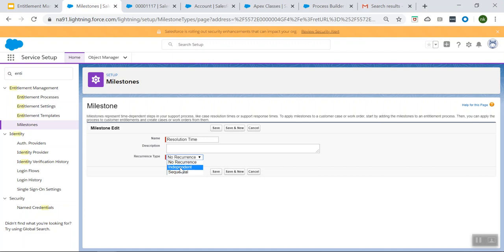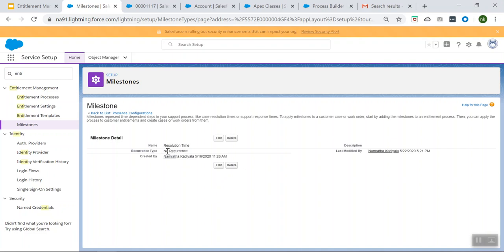Based upon your business scenario, you can choose which recurrence type you want. Independent means the milestone will occur whenever the milestone criteria is met, so it depends upon the criteria. Sequential means it keeps on repeating. So based upon your business requirement, you can choose any of these recurrence types. For the first one, I'm using no recurrence and clicking on save.